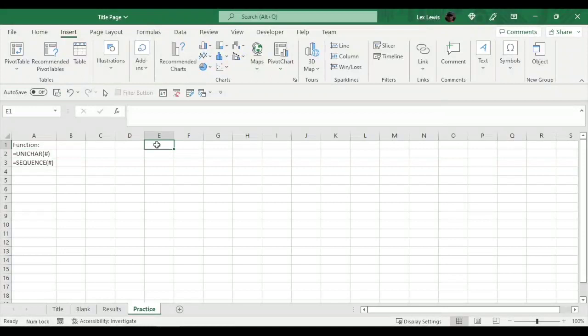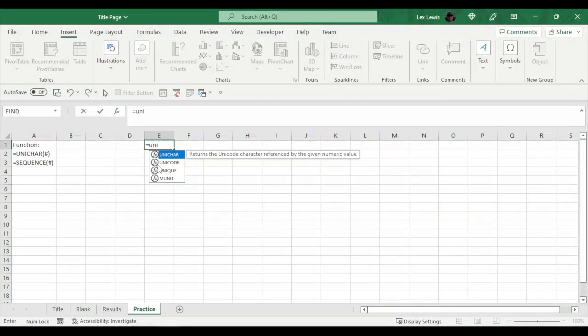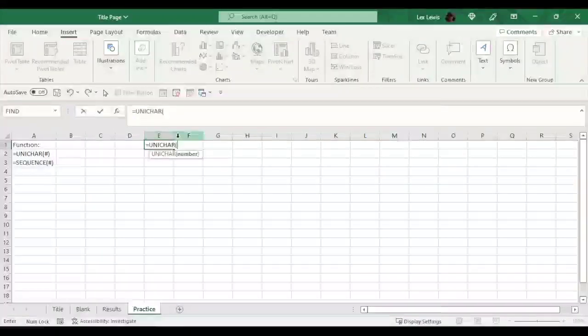All right. So to start things off, we're going to go with unique character. Let's open up cell E1 and type in the formula. So equals, start typing it out. Oh, it auto-finished it for me. I'm going to click tab since it's already in blue. I'm starting the function. There's only one logic to this function: you type in a number, and certain numbers will refer to a unique character, and it'll bring it up in your cell. Your formula will stay as a function once you type it in.